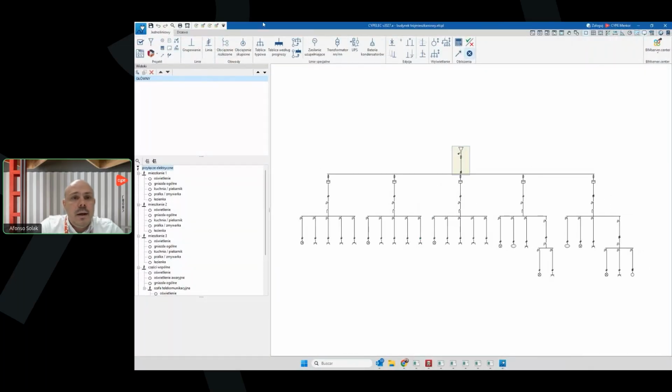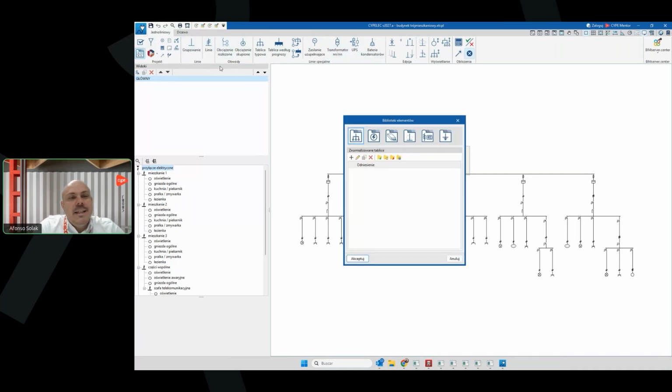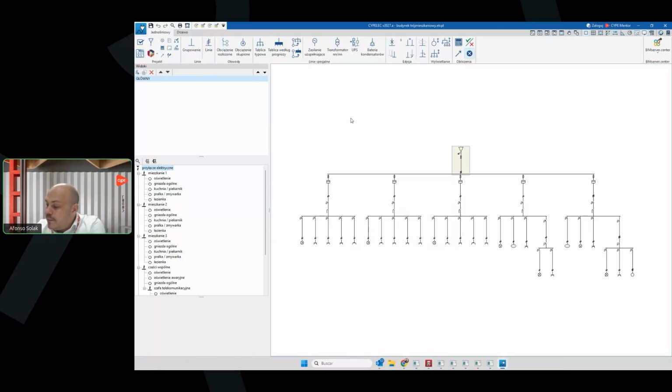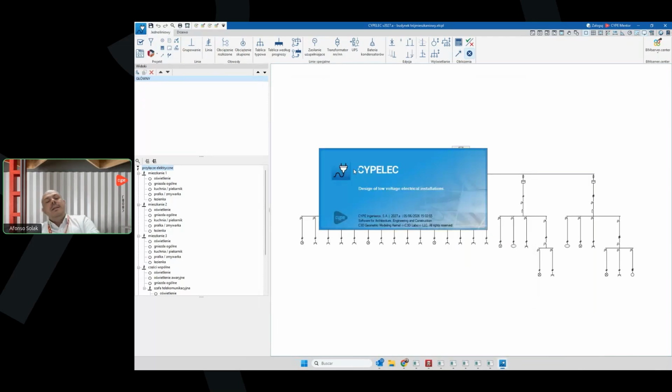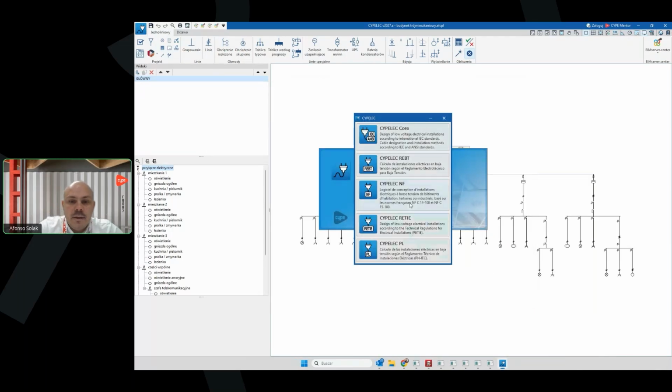Unfortunately I don't understand Polish, but here there are the materials, the cables, and also the codes related to Poland. So for our users from Poland, Cype now also has a default mode that is called Cype PL. Just open the menu here in electrical, go to Cype, and when you run it, you have the options here, Cype Poland.